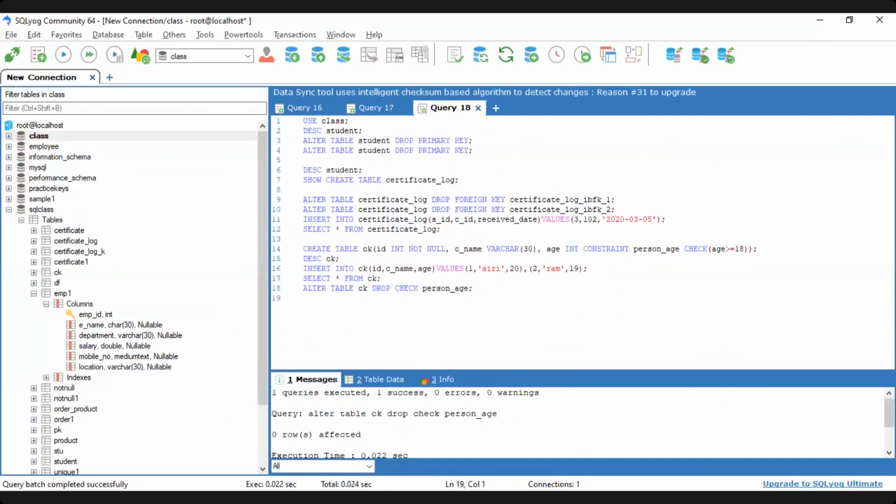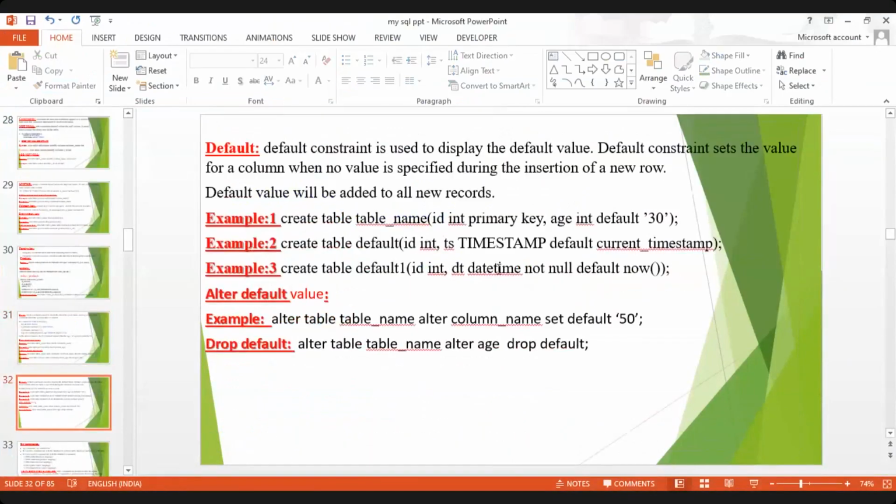What is the next constraint? Default constraint. Why are we using the default constraint? If you are not giving any values while inserting into the table, it will automatically take a default value, whatever you have defined in the query, and store that value in the table. The default constraint is used to set the default value.